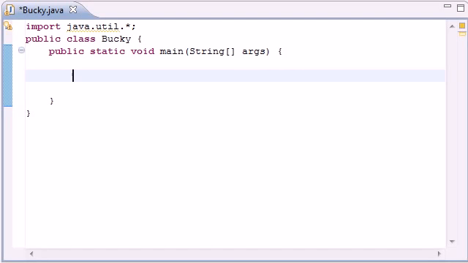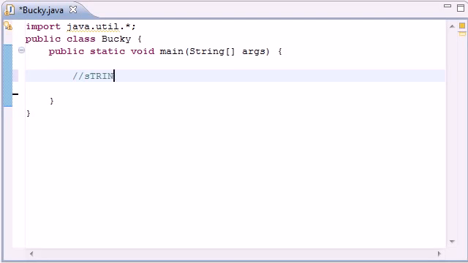The first thing we need to do is make sure you have everything imported from the class java.util. You only need like 4 things imported, but go ahead and import everything because might as well be lazy. And the first thing we need to do is create an array, and it's going to hold string data, and you can pretty much put anything in it.